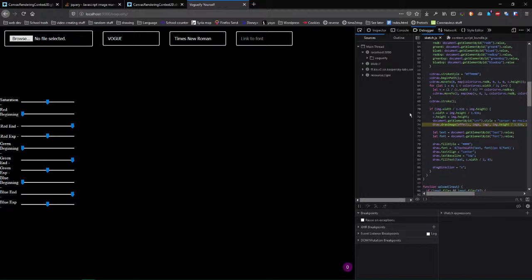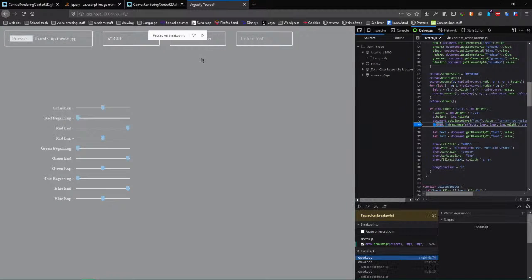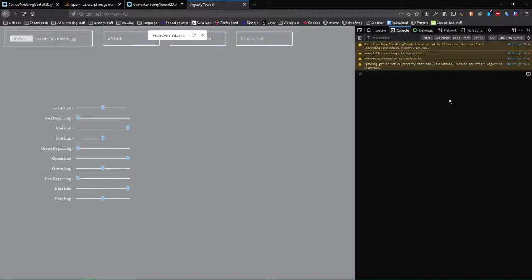Did the debugger thing even work? It doesn't look like it. Let's just set a breakpoint there and hope it does something. Okay, breakpoint. Any errors? No errors.